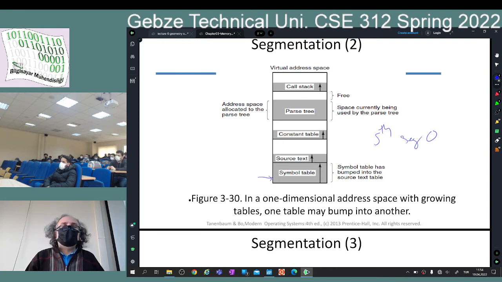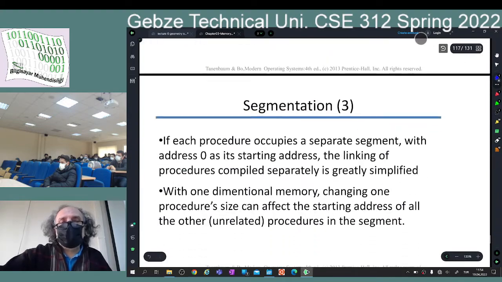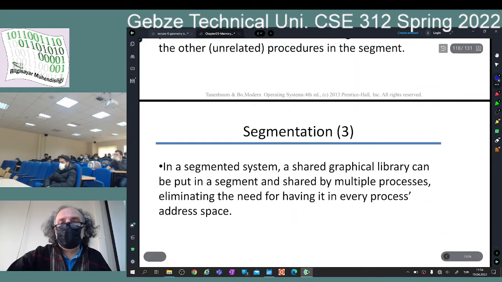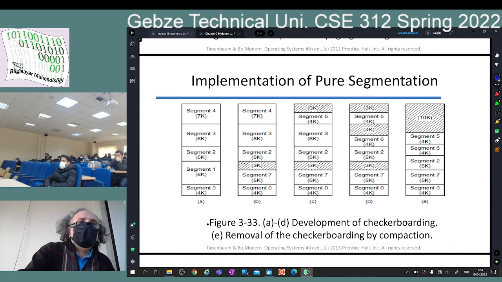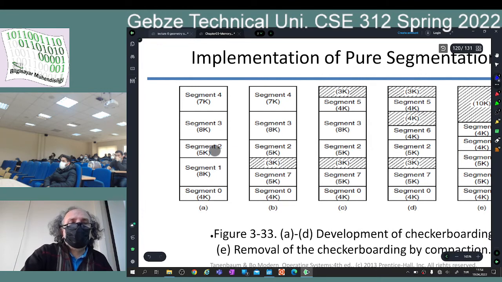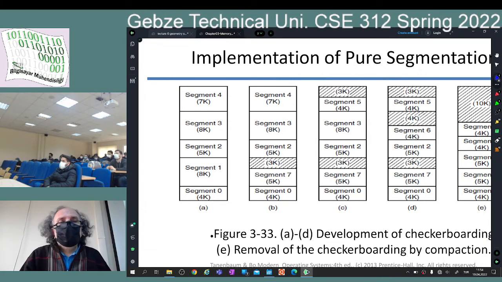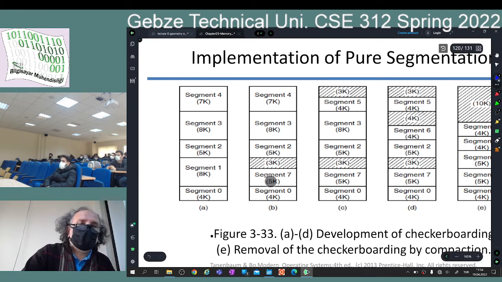No, that's not it. It is not complicated for the end user, but there are some serious problems with this one. Think about the hardware and the operating system. Where do I keep these segments? Let's look at segmentation. In my physical memory, this is segment number 0, 1, 2, 3, 4. Since this is the physical memory, I am running out of physical memory. What do I do? If I need a new segment, I need to swap out this segment and put segment number 7 in there, right?